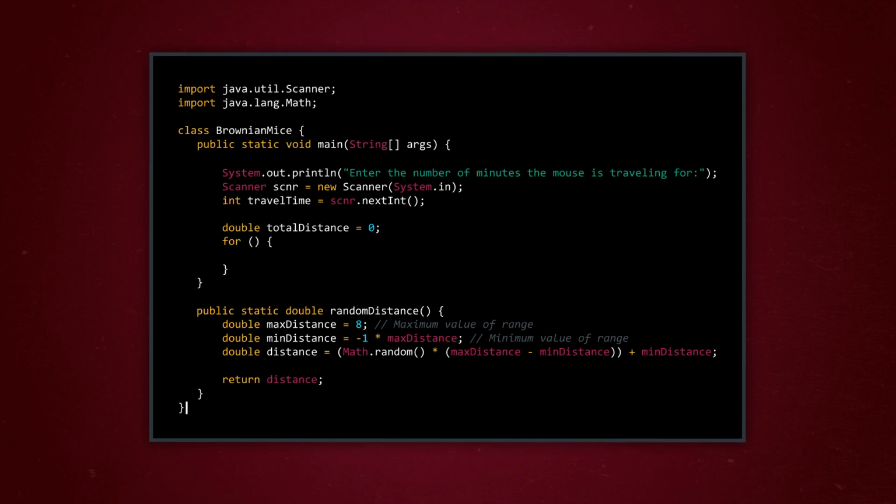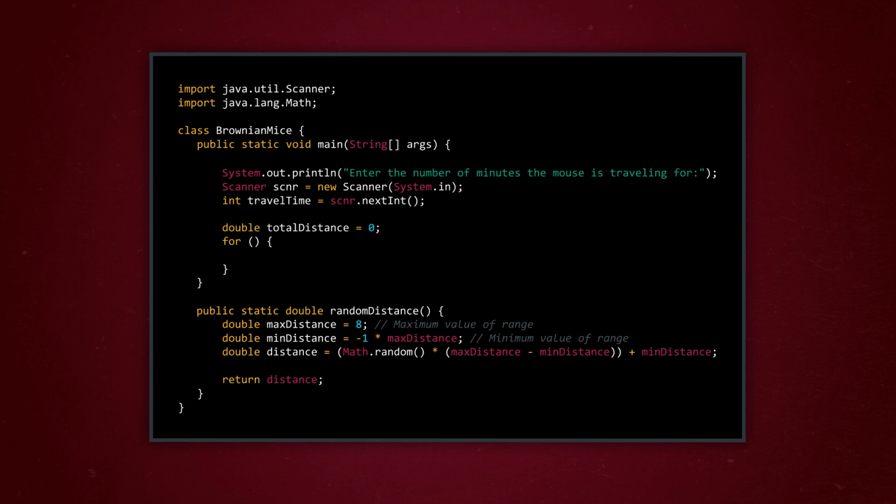And now we are ready to bring in a for loop. We want to calculate the total distance away from the starting point, which will be the sum of the distance the mouse moves each minute for whatever number of minutes we entered in the initial prompt. Adding up a whole bunch of numbers a fixed amount of times is precisely what for loops are best at.